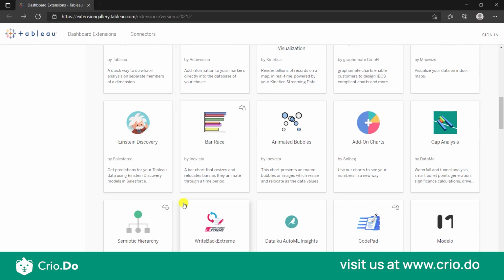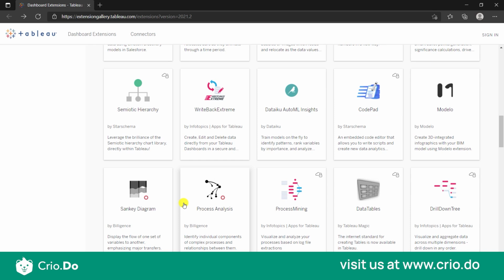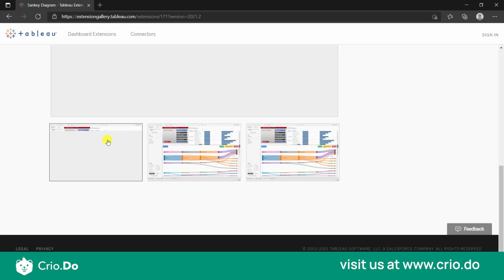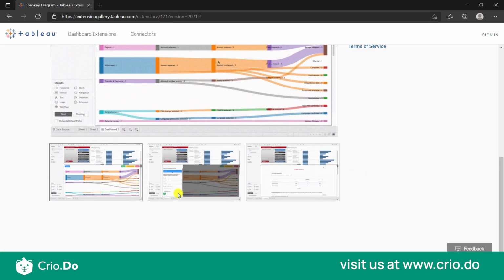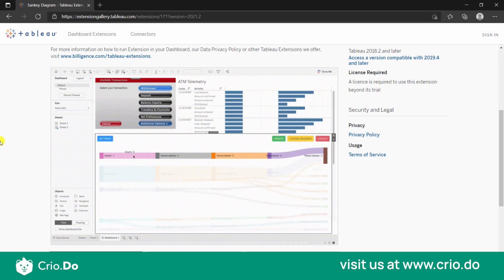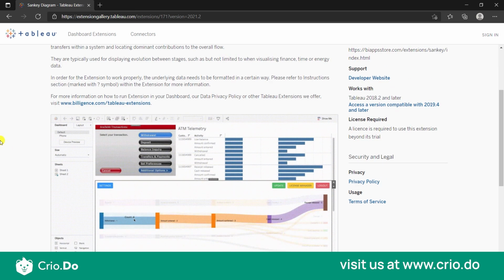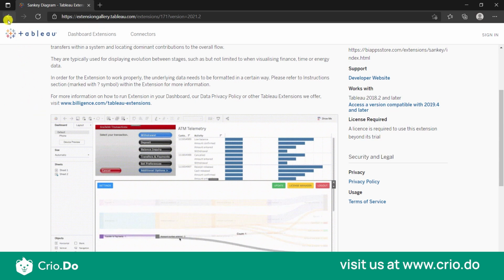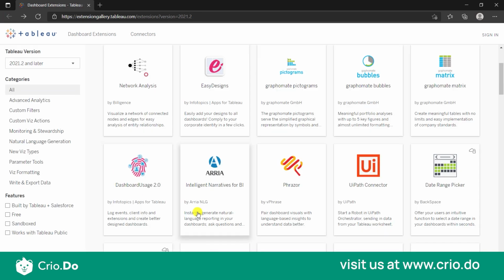If you go inside, these will create some beautiful extensions and some insights as well. Some will work with different, cool visualizations, and they will build them for you. If you go with the Sankey diagram, Sankey is actually like a flow chart. It will connect each bar to the other bars, and it will look something like this. If you use this extension and give data to it, it will completely build a chart for you and keep it in your dashboard.